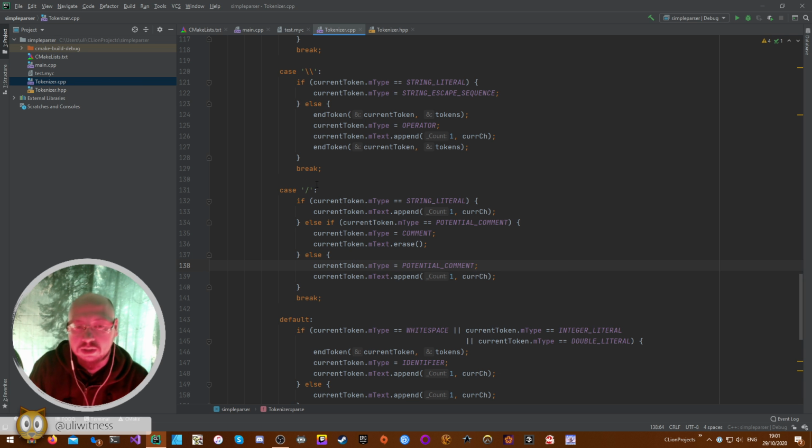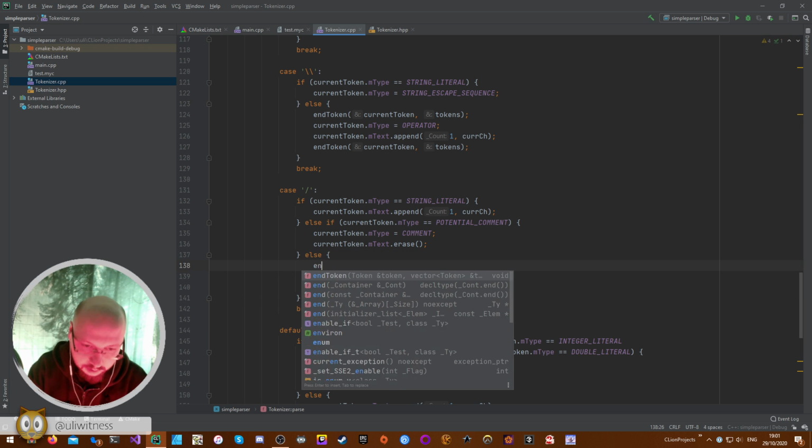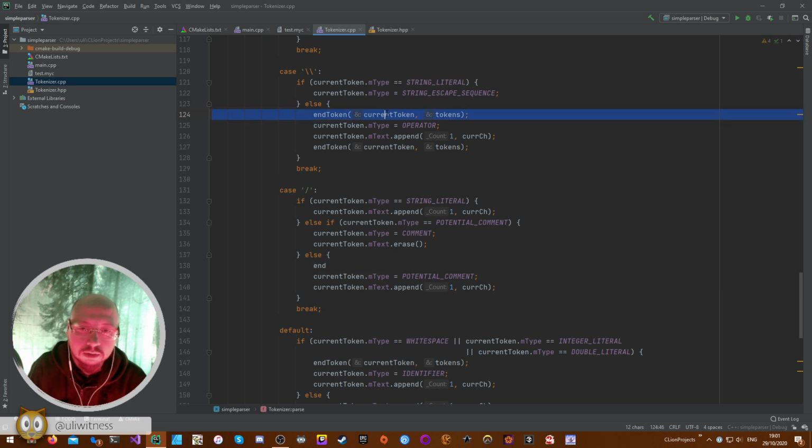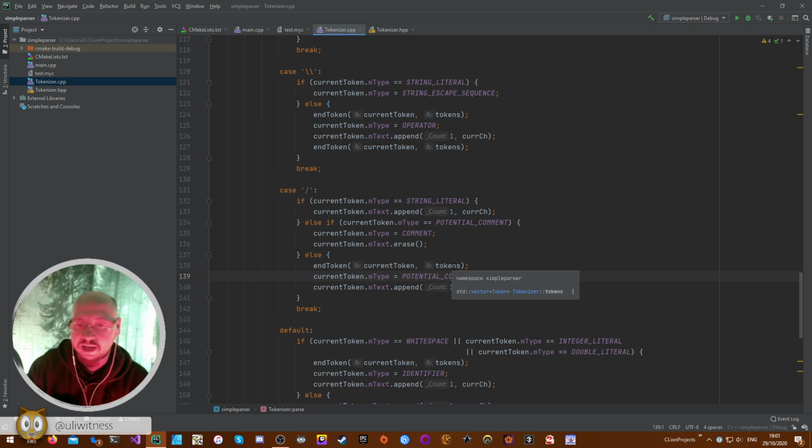All right, so the default case, if we come in, is we're in white space or after some other token or something, but not in a string. In that case, the first slash we'll see will switch us into potential comment mode. Then we append that to the token. And we, of course, end token, because the comment could be right after, you know, an identifier.